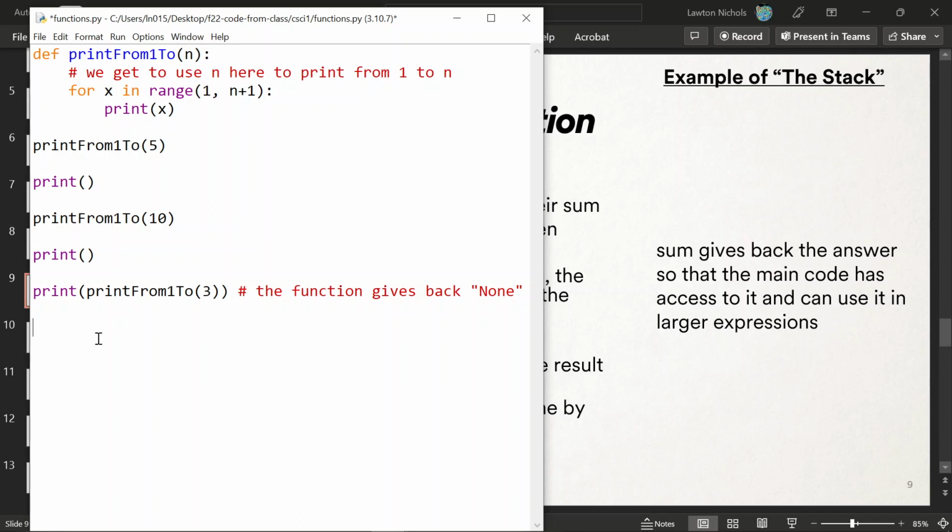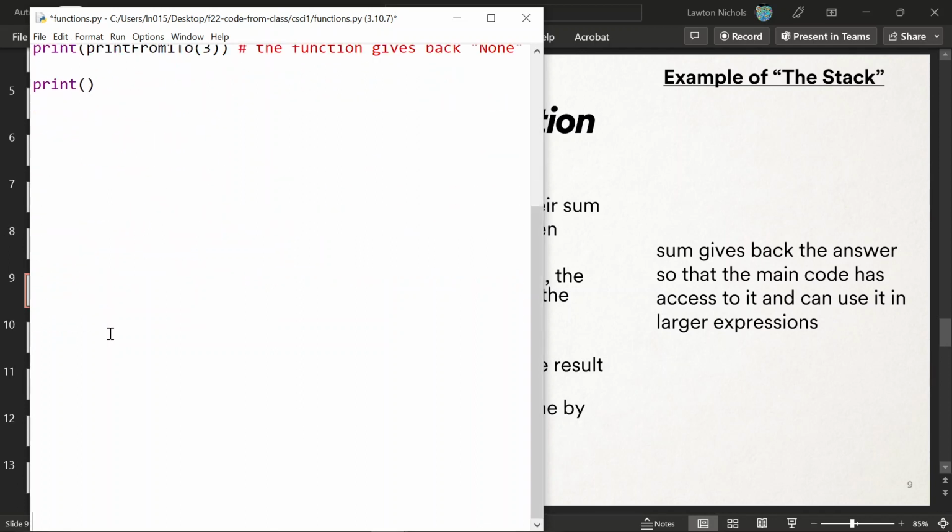So I'm going to make a function called sum. Print, let's have an empty line, and then I'll make a function called sum. There. Def. So I want to be able to call it like this, right? Sum 2, 3, but I want to use that in a larger expression because it gives something back. So like print sum 2, 3 times 2.